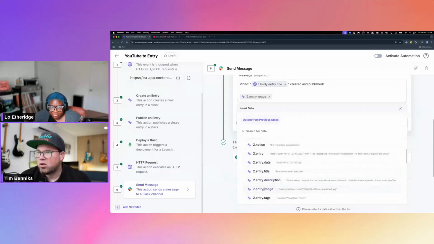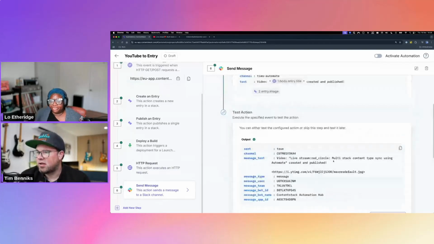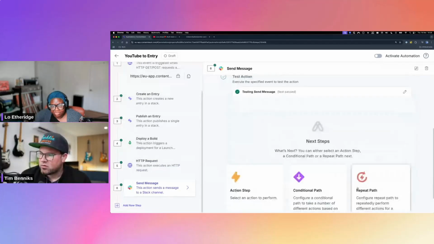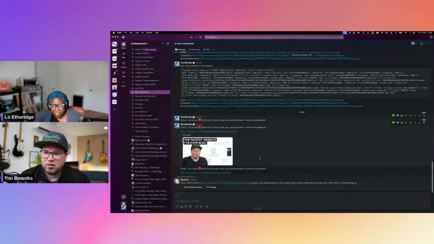Well, we can do this, for example, now. Let's test this image. Yeah, now I'm just putting in this image. So this is an interesting thing. Right now it's not activated, so I can edit, right? But I can actually test my action. So we just tested it. And now you see, it resent the same thing that we did before, but with the image this time.